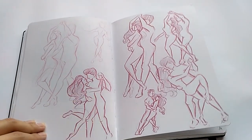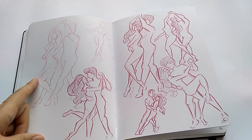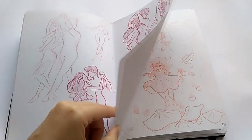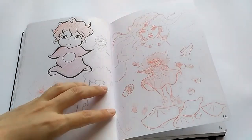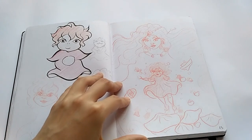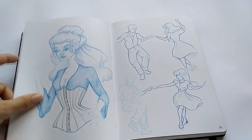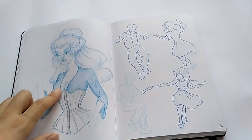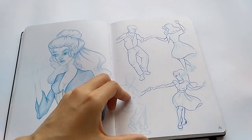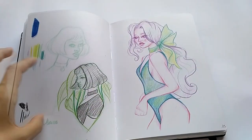This was a little practice for a commission that never came to be. It was supposed to be couples dancing, so I did a few practices to show them so they could choose. And here are a few pointe practices and then a sketch for a bigger piece I did recently with watercolors. I transferred it. I really like this girl. I colored it digitally with Procreate. And some more couples because I received different instructions.